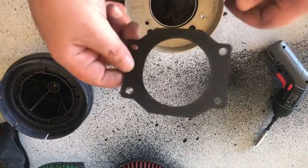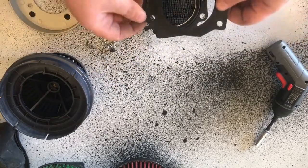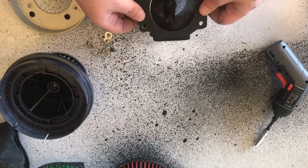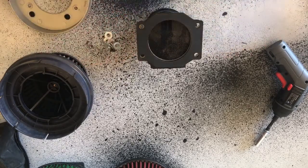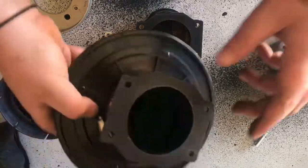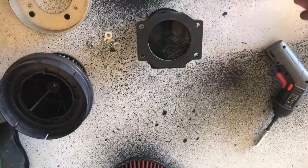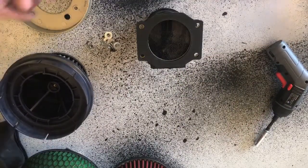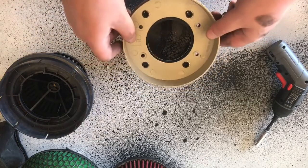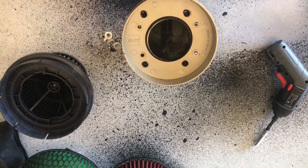What I'll be using is this rubber seal. It's like a giant washer for it, which helps with adhesion, and you're not going to get any air leaks. You normally get one when you buy the pod filter adapter from any auto parts store, and it comes with it. I'll be running it with this anyway because I don't want any leaks. But where you choose to have your bolts protruding is entirely up to you.